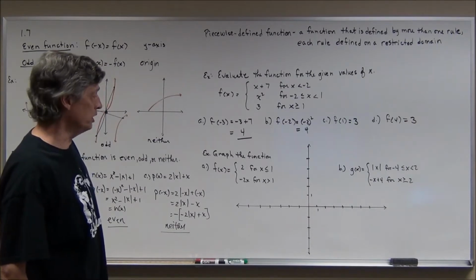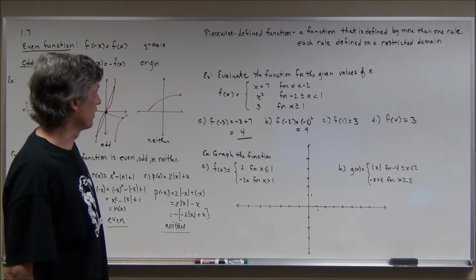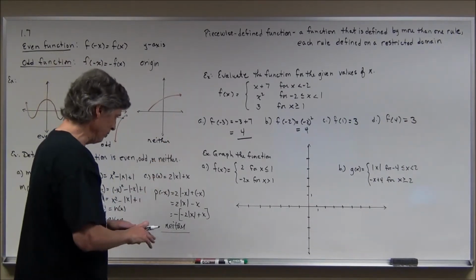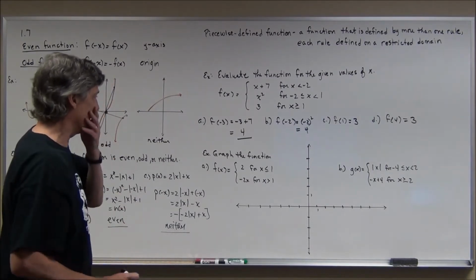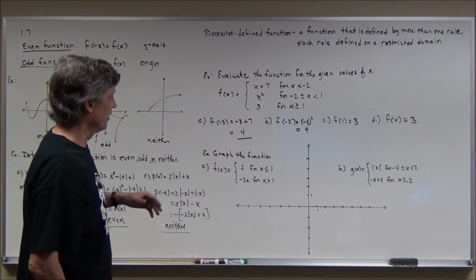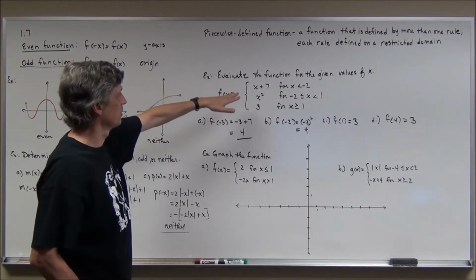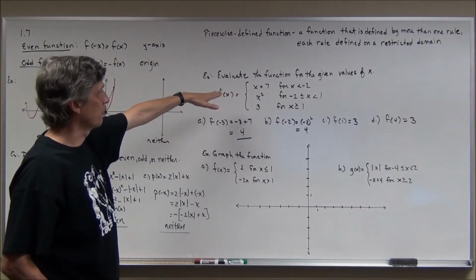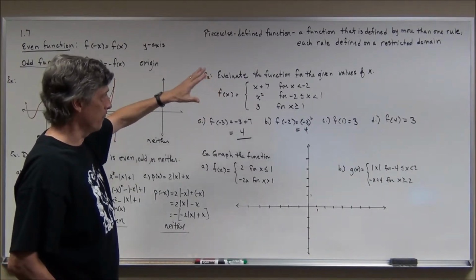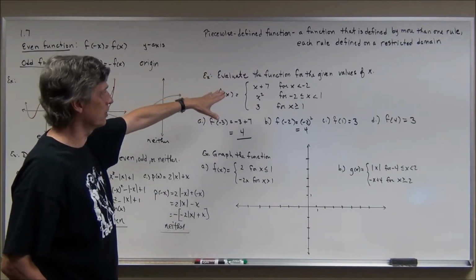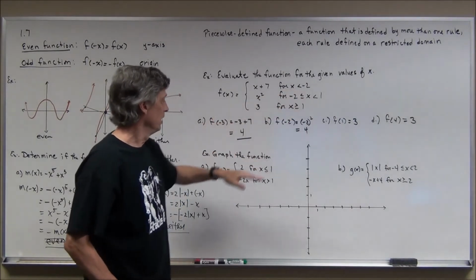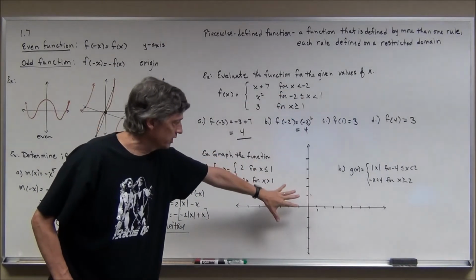Now, I want you to be able to graph multi-ruled functions or piecewise defined functions. Students have fits with this, and I really don't understand why. They want to graph every rule as if it was over its entire set of real numbers, instead of just the restricted part of the domain. Yeah, I mean, if you want to picture it that way, that's fine, but you only want to graph where it is defined.